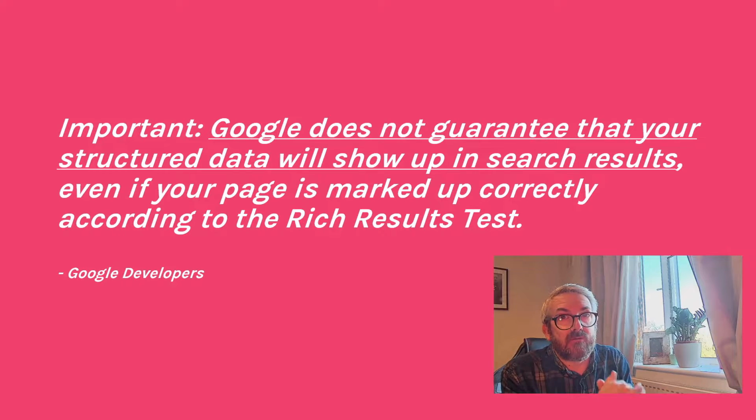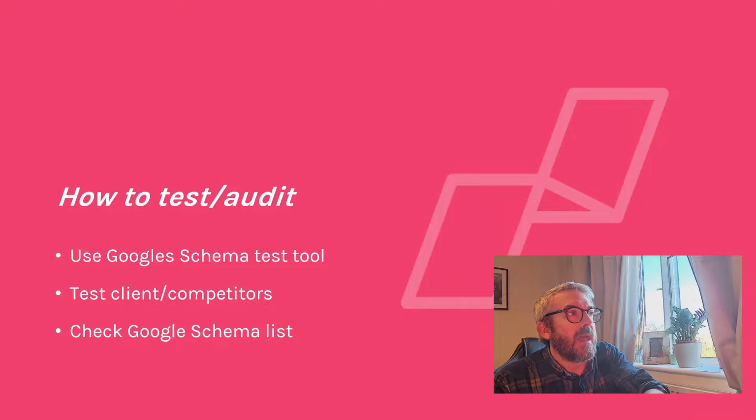So there are things like review ratings that you can mark up so you can get those stars in the search results. And some clients will say, well, I've done that, my stars still don't appear. Well, Google doesn't guarantee that they're going to use them. So you might implement everything correctly and Google might not actually feature them in search results. Whether that means that Google isn't using them at all is another matter. But yeah, so important thing to know when you're dealing with structured data. Might not always have the effect that you were hoping for.